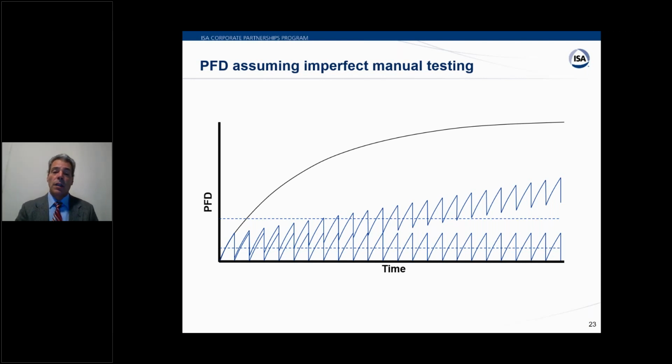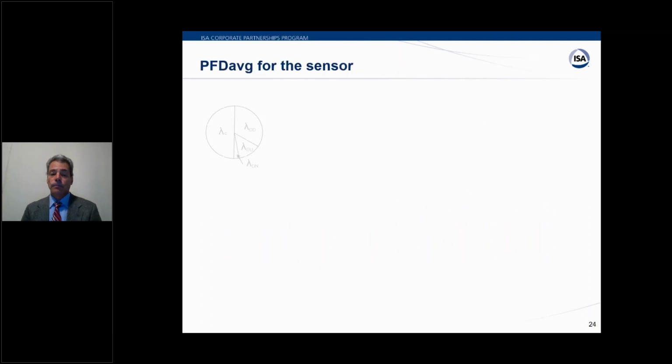And if you're not doing thorough testing, that portion that you're not testing, the probability of that failure now increases over time until the mission time or the life of the device when you either rebuild it or replace it, and then you assume you come back down to 0. So our PFD number, the second dotted line, is impacted rather dramatically. Now, how would we do the calculation?